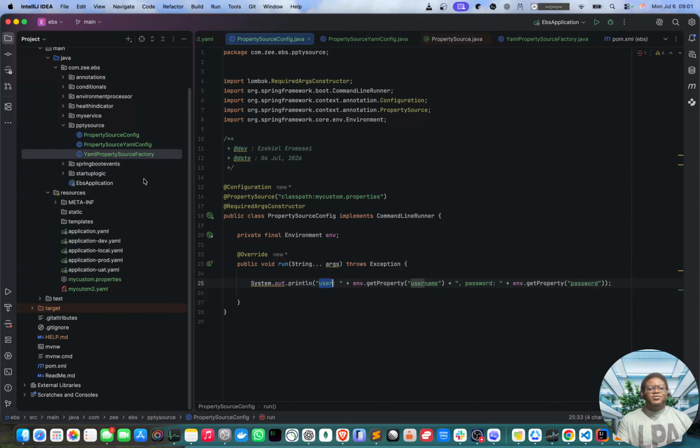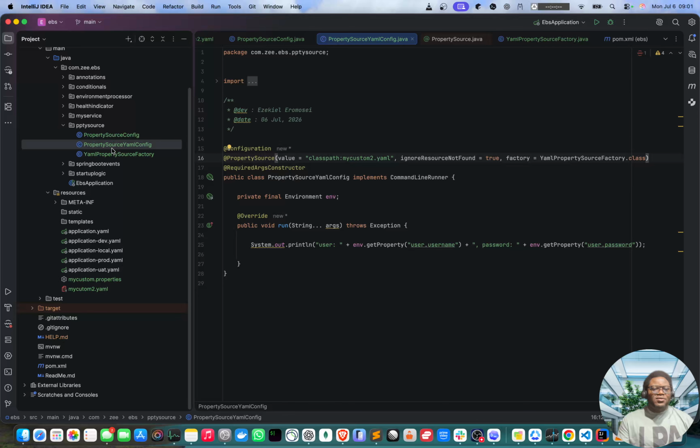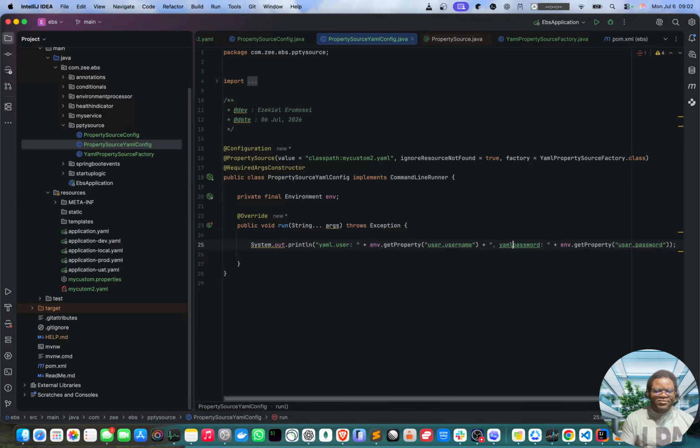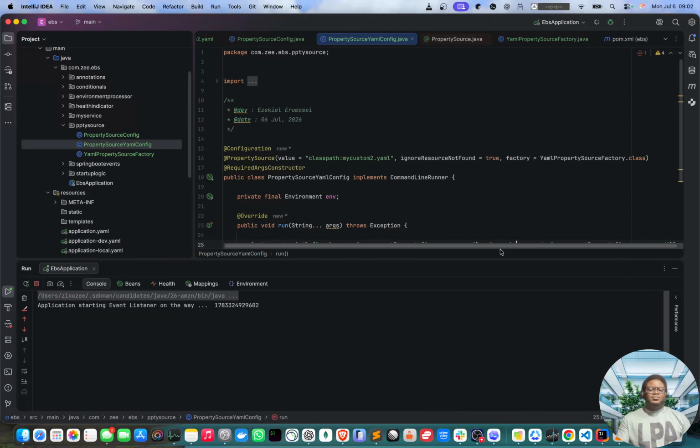Now there's no other configuration. Everything is done. It's that simple, right? So let's look at the flow. The flow is property source. I put in the property source name, which is my custom to.yaml. Then I have ignore true, and I've set this in. So without much ado, let's just run this. Now I'll place this as a YAML. I'll call it YAML.user, and I'll call this YAML.property so we can easily find it. All right, let's go ahead and run this.